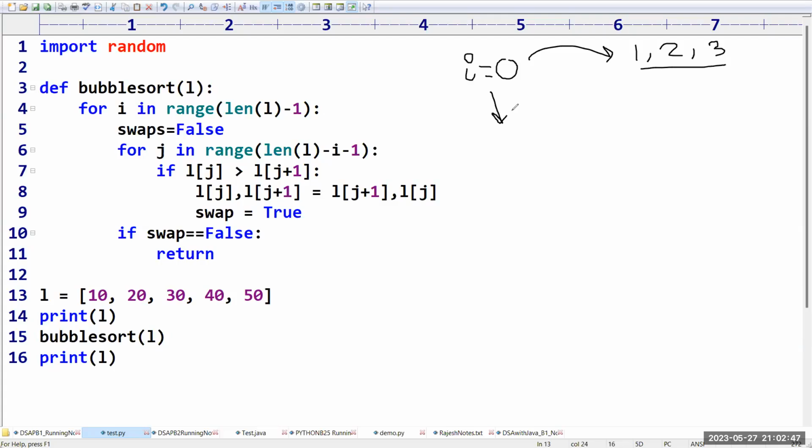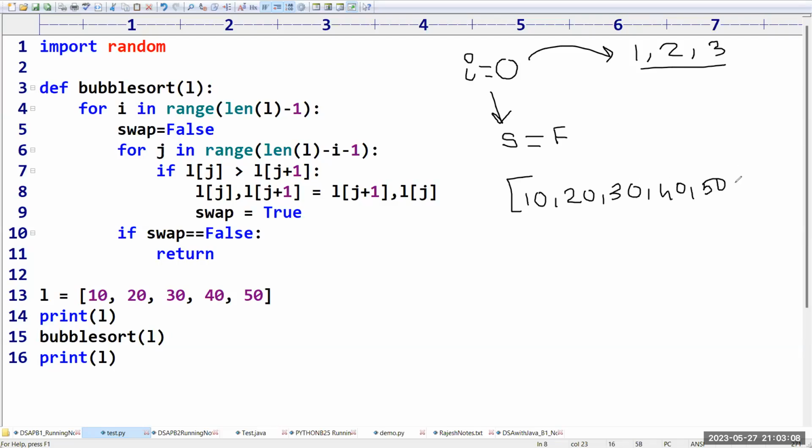Now for i is equal to 0, initially the number of swaps is equal to false. The list that I have taken is 10, 20, 30, 40, and 50.